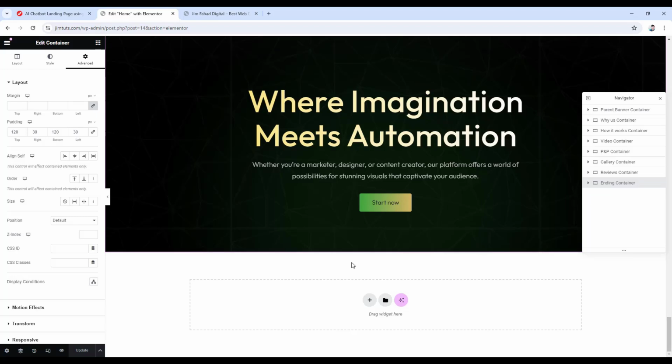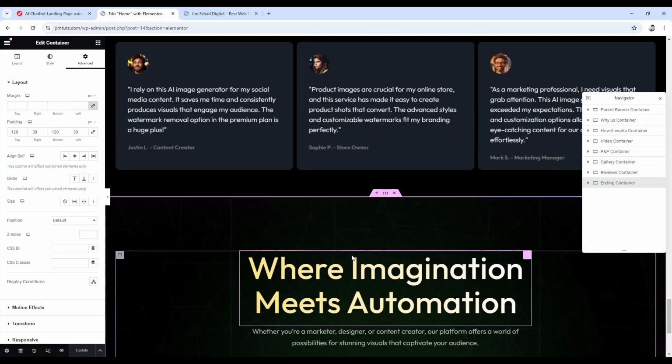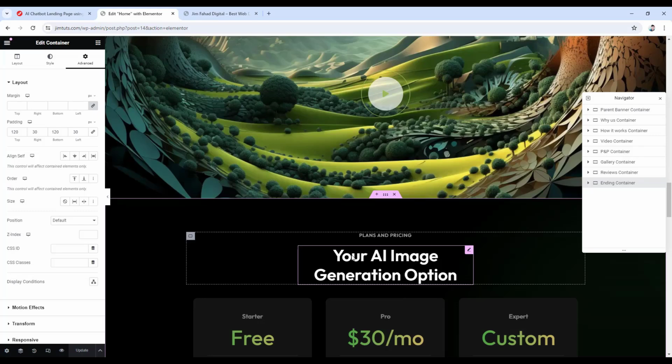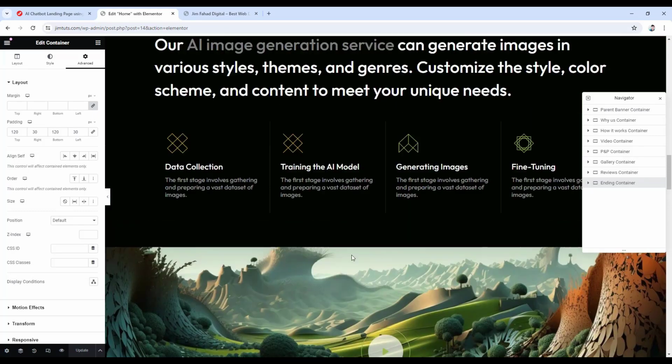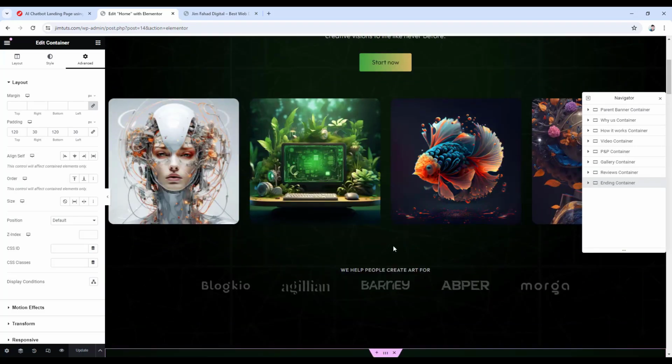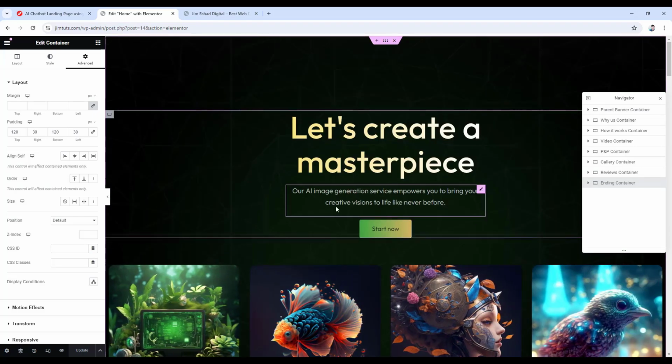Now since this is a landing page, we don't usually need any header or footer because it is supposed to be a complete page on its own. But if you guys want to use this landing page as one of the pages in your whole website, then for that I got you covered as well. So just for your sake, I'm going to be creating a custom header and footer as well, so that you don't feel like I left you midway. Now since we're done here, let's first create our menu, then we can create our header, right?